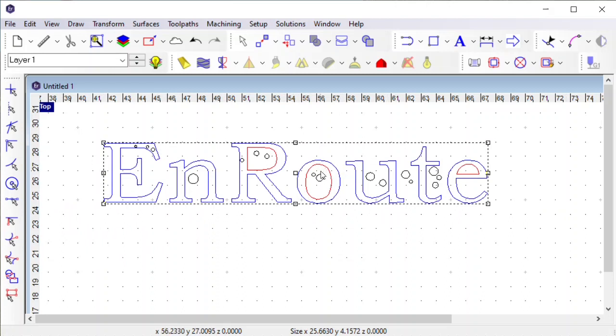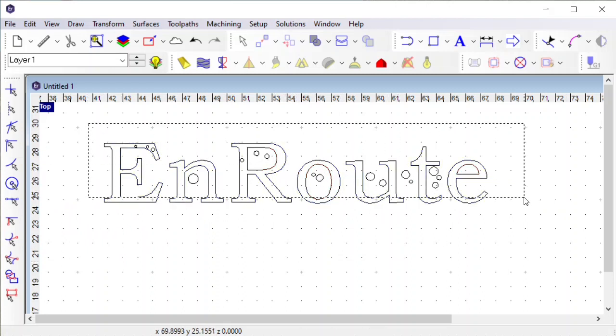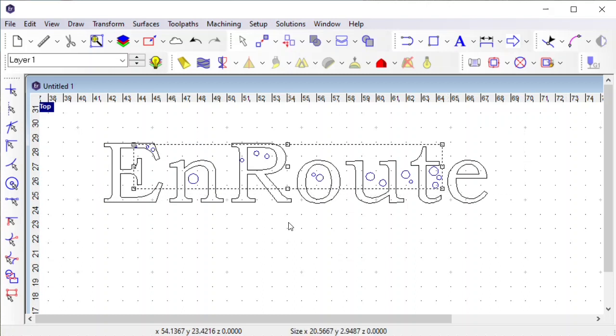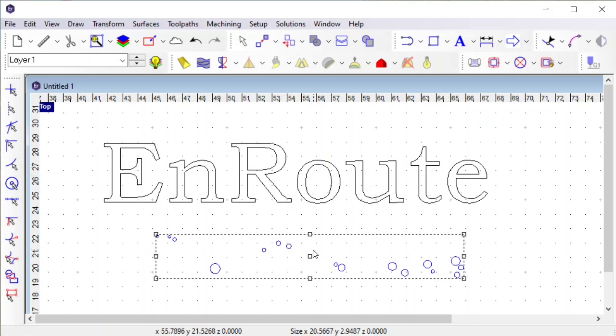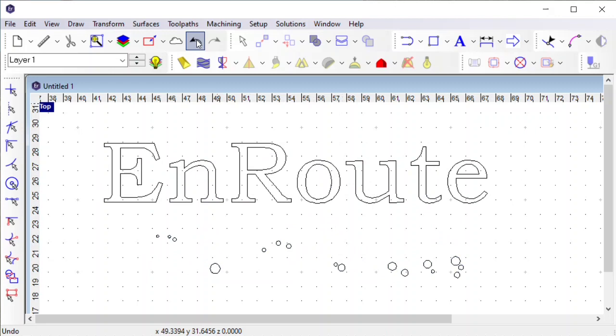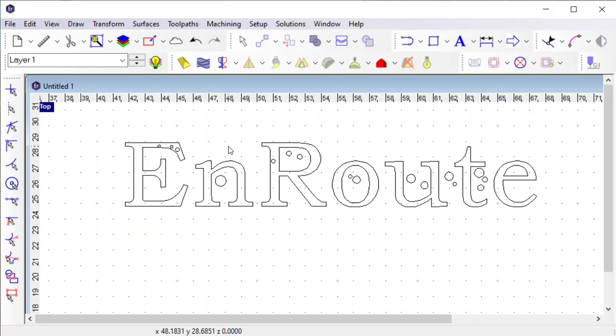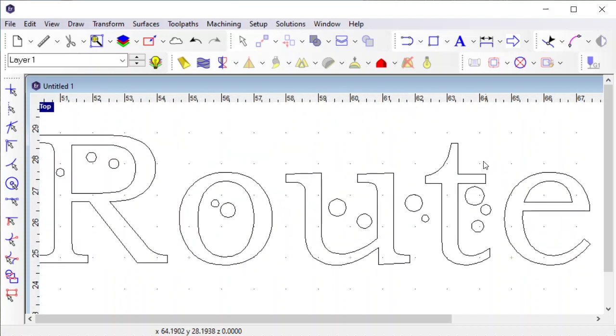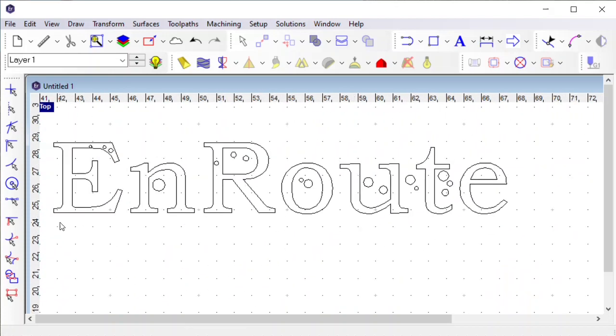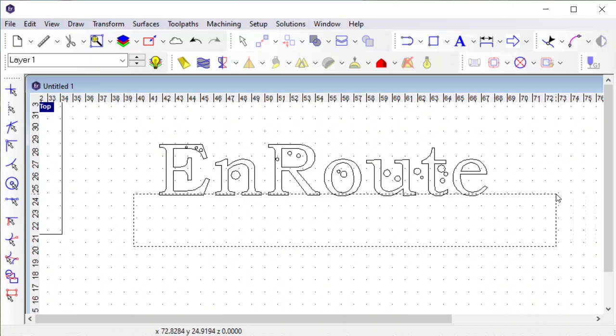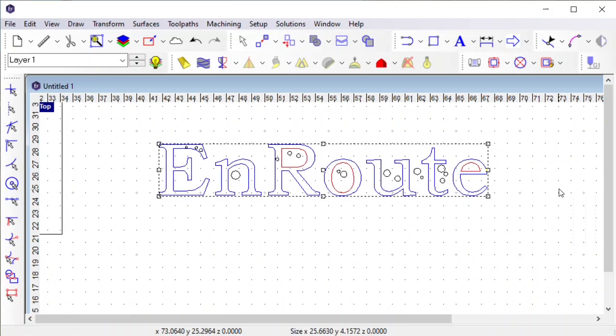Now I can modify them. I can apply a toolpath just to the letters. And then if I want to grab just the holes, I can do it like that. And now I've got just the holes because I've created a box that surrounded all the holes entirely. So again, making better use of your time, all those workflow improvements are constantly being integrated into the software, and that's one that I just had to mention. Again, it started in EnRoute 7, but now it is the new way to select things in EnRoute, giving us just another added ability.